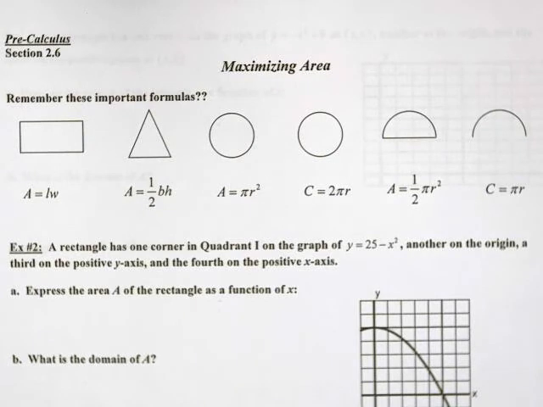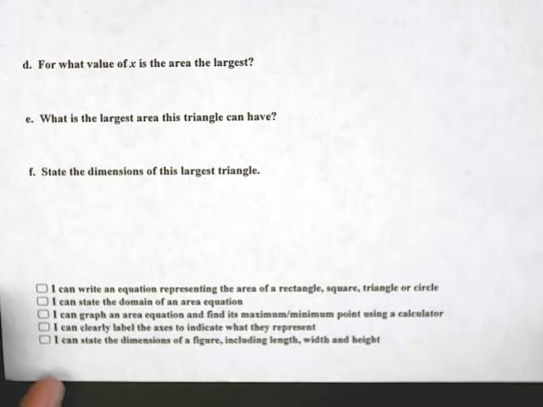We are moving away from piecewise functions to get to our last topic for this chapter, which is maximizing area. Before we get started, let's take a look at our learning targets down at the bottom of the next page. We want to be able to write an equation representing the area of a rectangle, a square, a triangle, or a circle. We want to be able to state the domain of an area equation, and also graph an area equation.